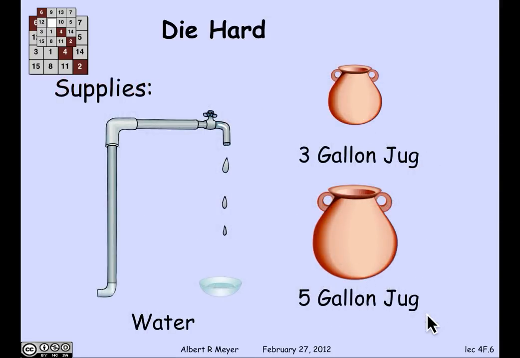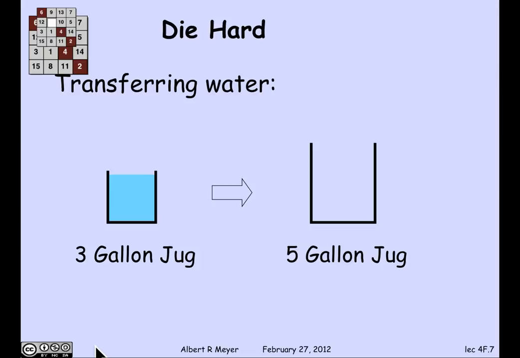Let's think about formalizing this as a state machine to see what's going on. First of all, to understand the specification informally, what there is is a three gallon jug and a five gallon jug that is capable of holding water, and an unlimited supply of water that you can get from the fountain. And the basic moves that you can make with this setup, the kind of moves that you can make would be, say, you fill up the three gallon jug with water. Then you could pour the three gallon jug into the five gallon jug, so the three gallon jug was empty and the five gallon jug you knew had exactly three gallons in it. Then you can do other things like empty a jug and fill a jug and empty them into each other.